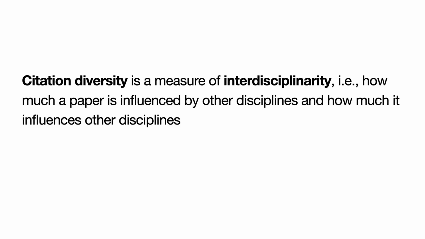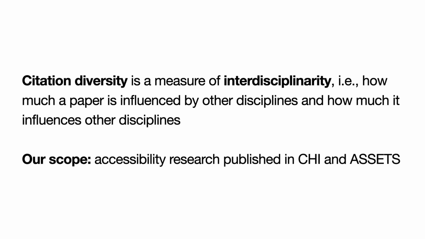Citation diversity is a measure of interdisciplinarity, or how much a paper is influenced by the work of other disciplines and vice versa. In this paper, we characterize the citation impact and citation diversity of accessibility research published in the CHI and Assets conferences. With this analysis, we hope to help the community better reflect upon the impact of their work. We aim to answer the following research questions.